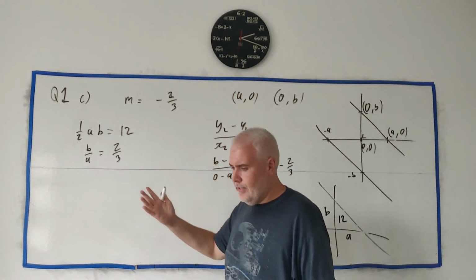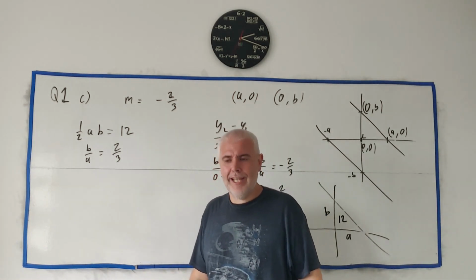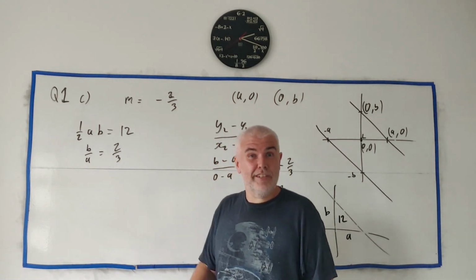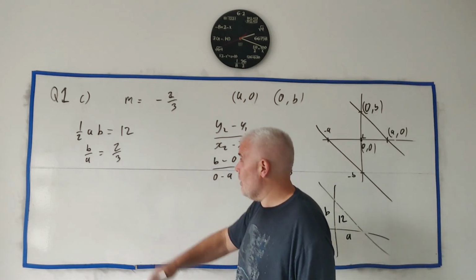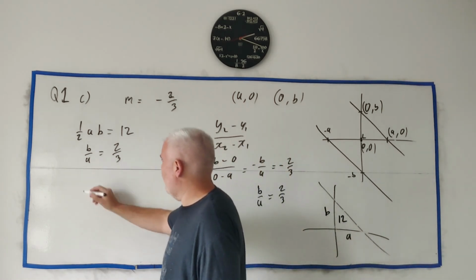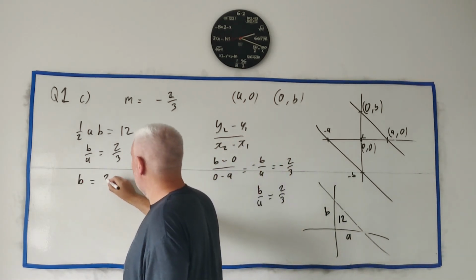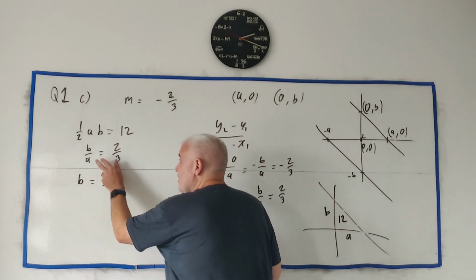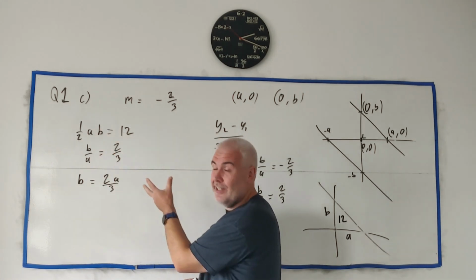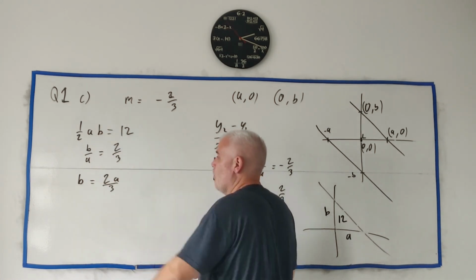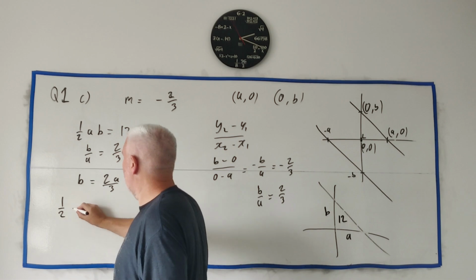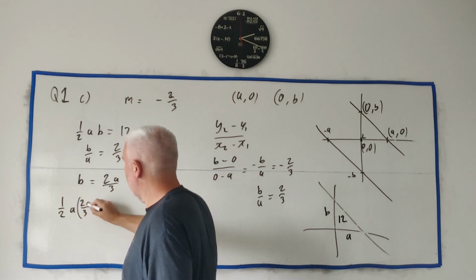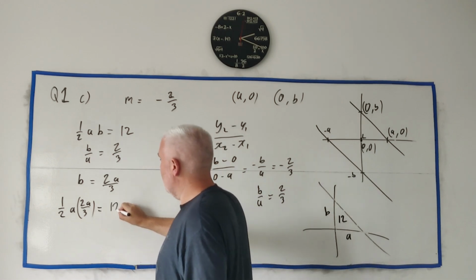It's not our standard simple simultaneous equation. So how do we solve that? We substitute one into the other, the substitution method. Pick whichever one you want. Let's change the bottom row here to be b is equal to 2 times a over 3. Put this information into the one we didn't change, the first one. Let me write the first one again. 1 over 2 times a, and instead of b, I'm going to put 2a over 3, put a bracket there, all equals 12.